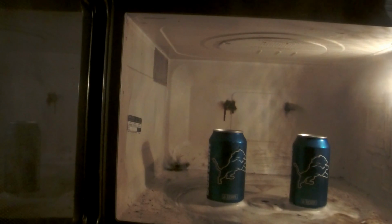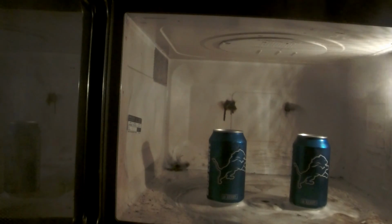Okay, guys, and here we have the cold beer, frozen cold, on the left side, and the right side is the warm beer, and we're gonna start the test right now. Wow, smells like beer. Oh, that's a very powerful smell. Let's see what we have here. Oh, wow, YouTube, you gotta smell this. Smells like beer, looks like a sauna. Oh, there's a lot of smoke. Smells like burned beer. Yeah. Barbecued beer.